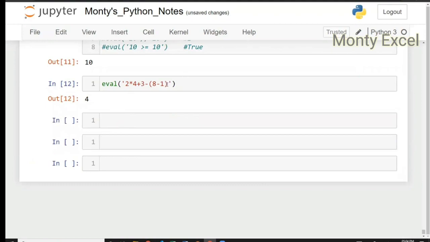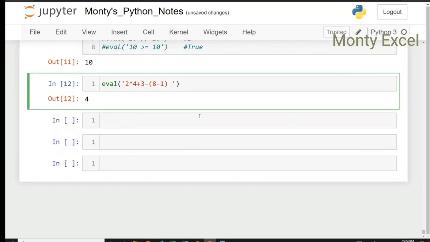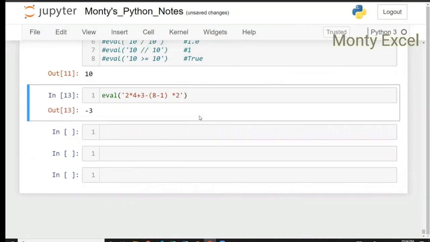You have some more complicated ones also. You can just do that, like multiplied by 2, which I cannot do manually. It takes a lot of time, but no problem. It's giving the accurate result. The eval is calculating whatever you want. So that's how the eval works.